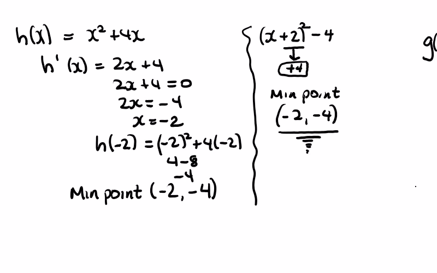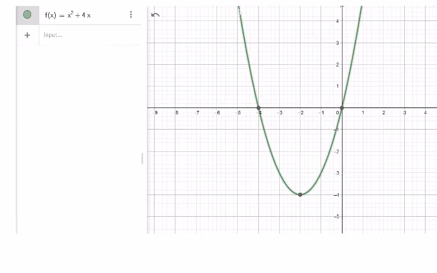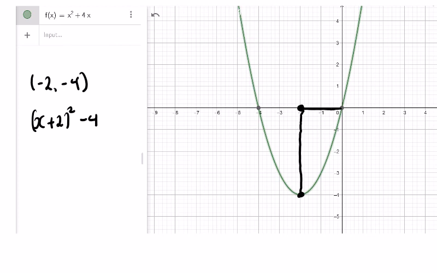Why do we do the completing the square method? Well, let's see how this looks on a graph. This is x plus 2 to be squared minus 4. So this is how it looks. Now let's write down the minimum point. Minus 2, minus 4, which was x plus 2 to be squared minus 4. So what's happened is it has shifted across 2. So it's gone left 2 and it's gone down 4. Left 2 and down 4.